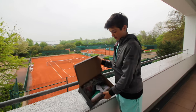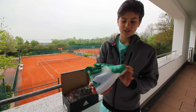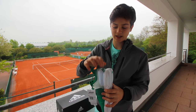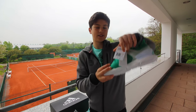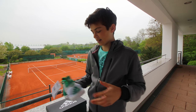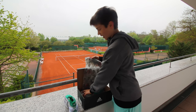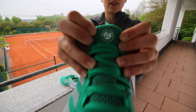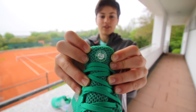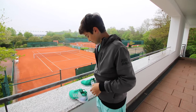Okay, so first of all, this is what it looks like. We have the shoe itself. So around the back, it's got this protective plastic here, and the label obviously says Adizero Ubersonic 2. So let's get them out and have a look at them. Nice paper. It's the Roland Garros special edition shoe for clay, so it should be really fun to try out. Let's go have a look.